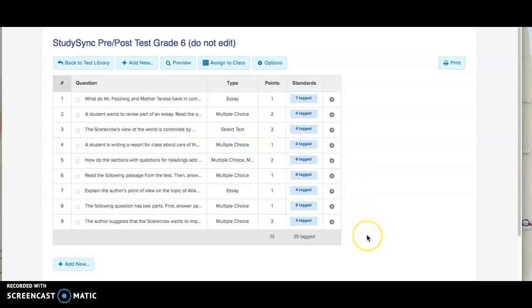Each one of the grade levels has 9 questions, somewhere between 13 and 16 points apiece, and then standards tags are somewhere around 35 to 42. So it's measuring a lot of different things just in a few questions.